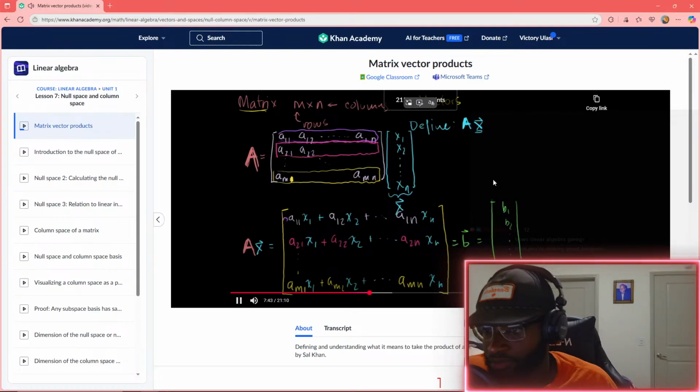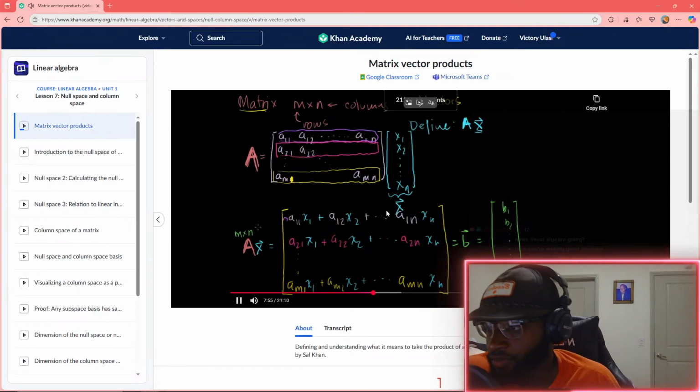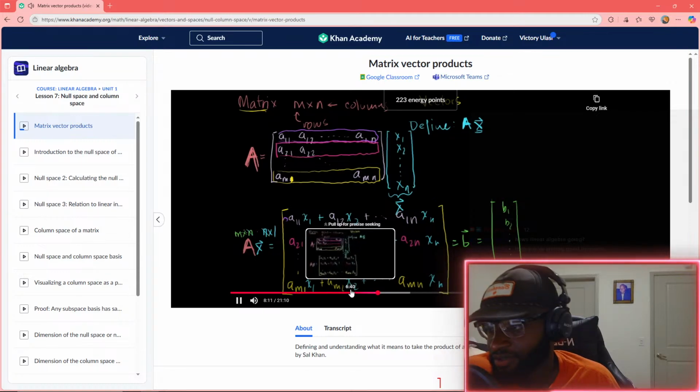If you view these all as matrices, and this will eventually work for the matrix math we're going to learn, this is an m by n matrix, and we're multiplying it by, how many rows does this guy have? He has n rows, right? He has n components, and he has one column. So you get m by n times n by 1.